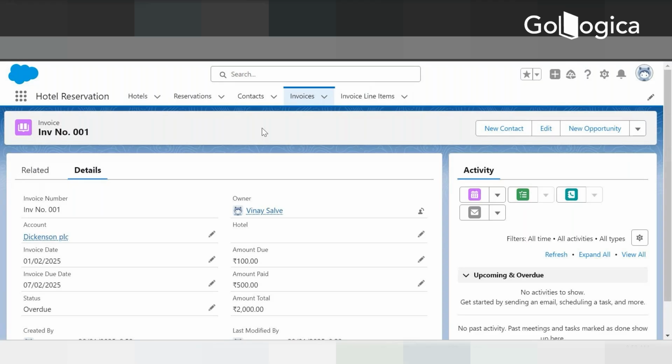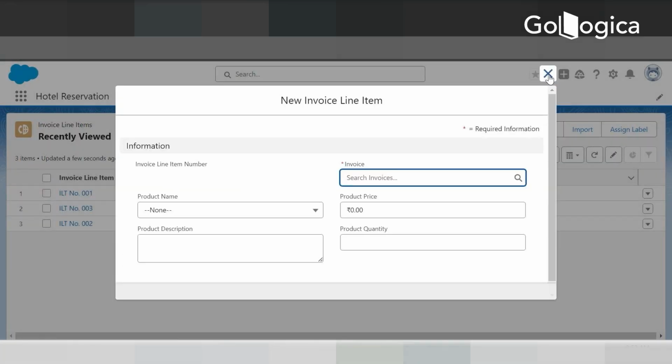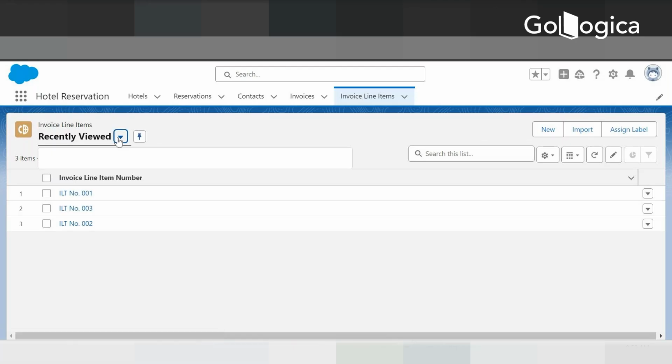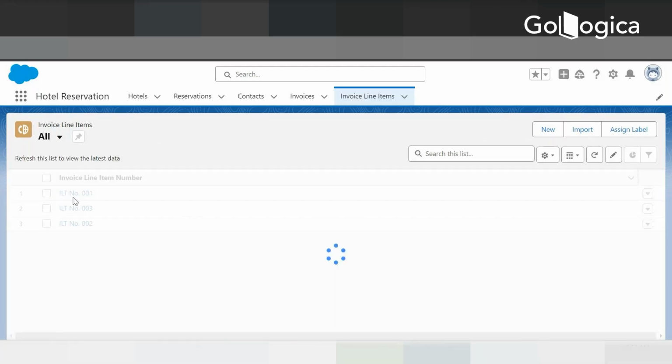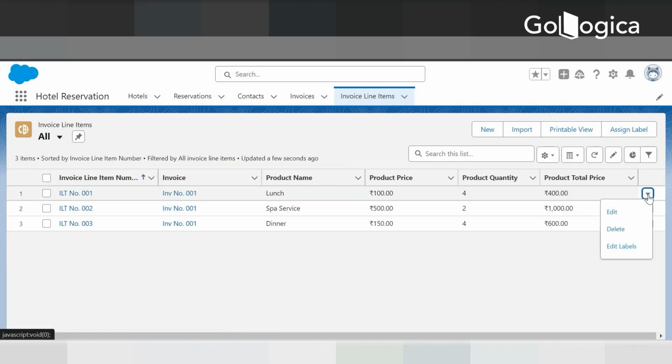Say for example, I can create invoice line items, so an associate can create invoice line items. But once the invoice line item is created, an associate cannot go here and delete or edit it. That is not an access they have. Only the manager can do that.